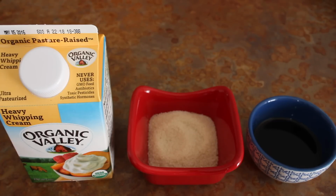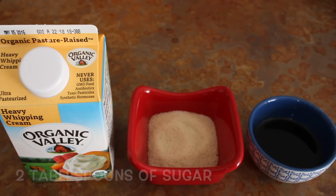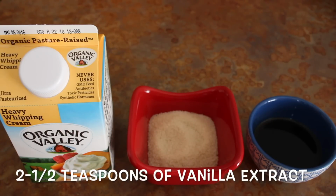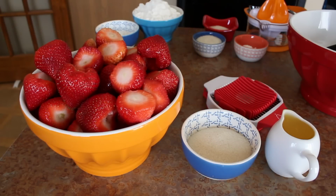refrigerator. Then you'll need 2 tablespoons of sugar and 2½ teaspoons of vanilla extract. So those are all of the ingredients that you'll need for this recipe. Now let's go ahead and get started with making these delightful strawberry shortcakes.